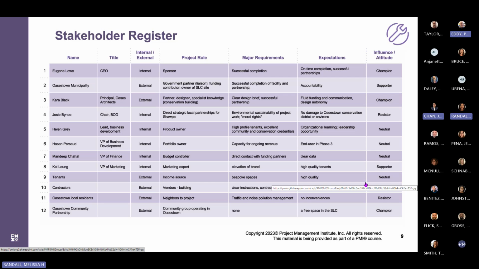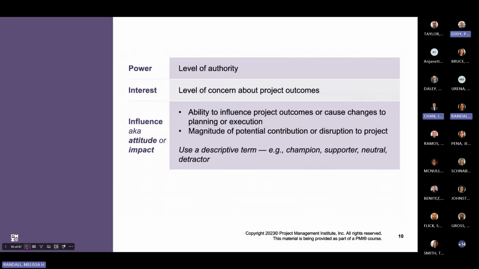The only thing that they say is just use terms that everyone on your team would understand. And so let's say you decided to use these terms, you could just explain to the project team the context in which you're using them. So in this particular one, they actually have three people that they're calling out as being a champion, and this is just an example. So if you wanted to use the same terminology, you could. It's just really for you and your project team to be able to know who all the stakeholders are, and then what's their role and how they would be impacted.